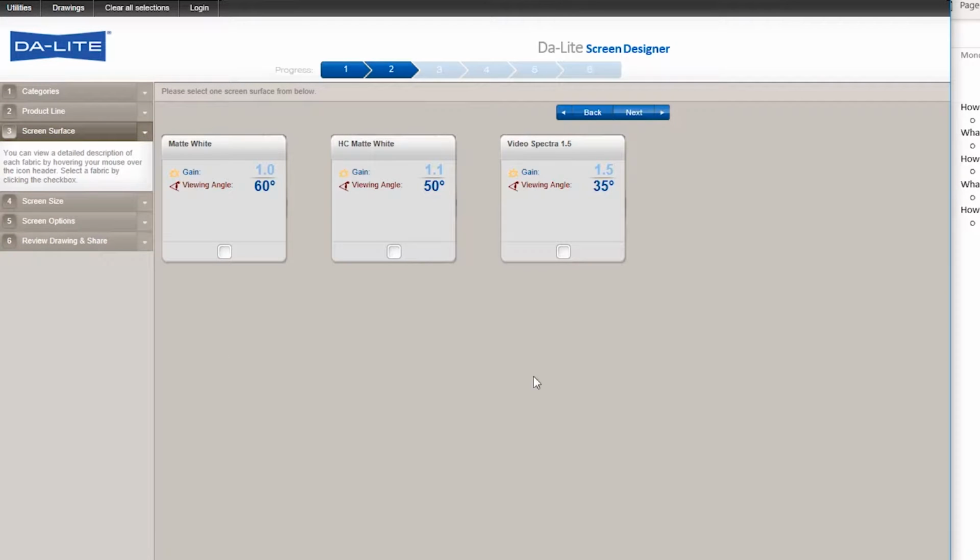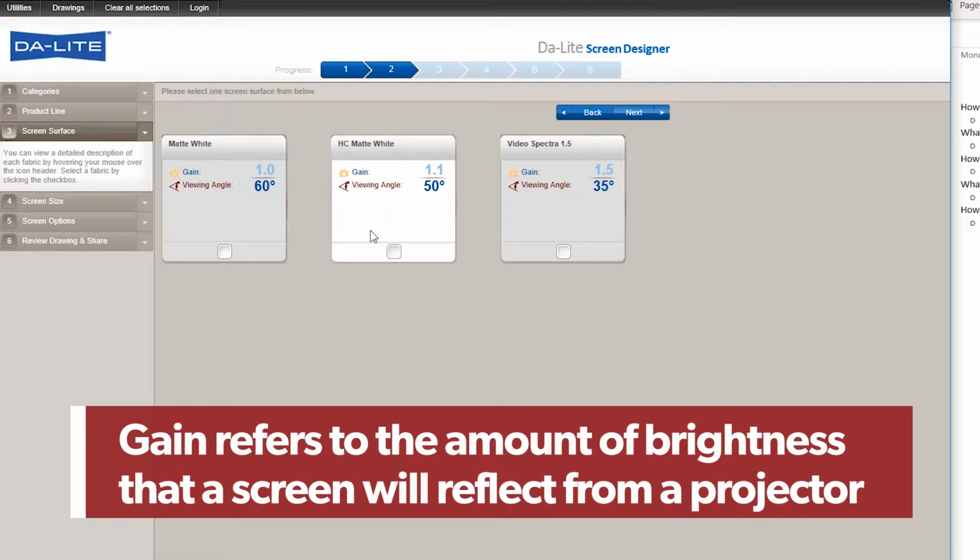And this is kind of where we get into the first area in which there are some terms that we may or may not have seen before. On these three selections, there are two terms, gain and viewing angle. Let me go ahead and explain what each of these are. Gain refers to the amount of brightness that the screen reflects from the actual projector.